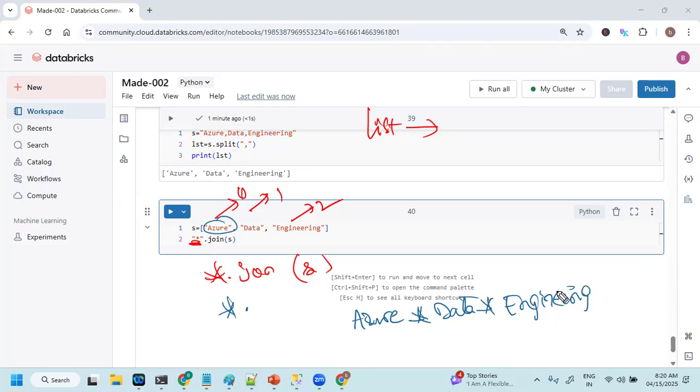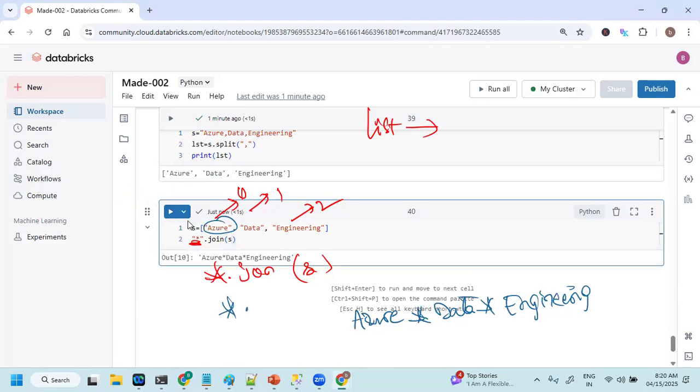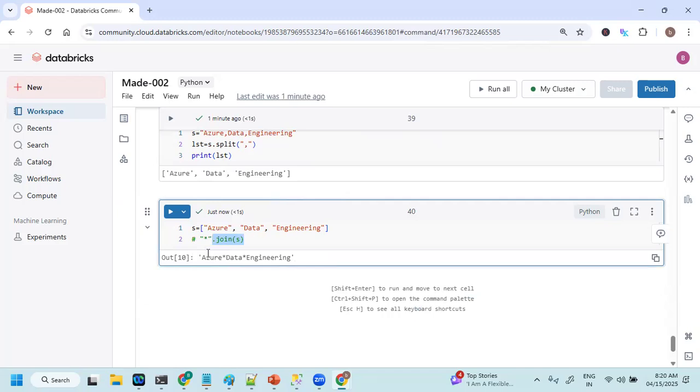Let's see. Yeah, you can see, this is the separator when it is joining each and every value. This function we are also going to use at the time of working. Many times I came across it.